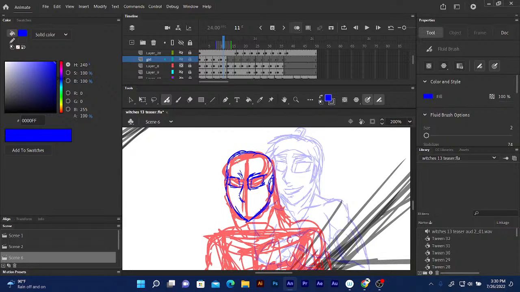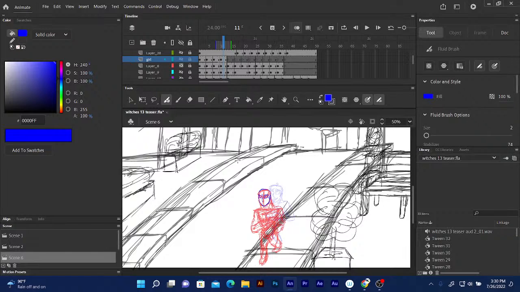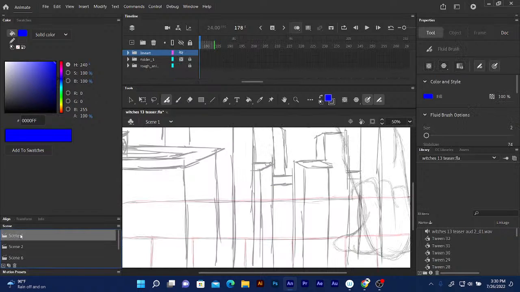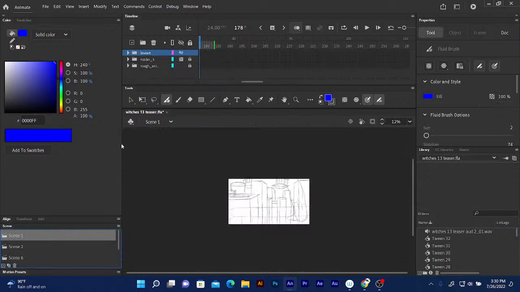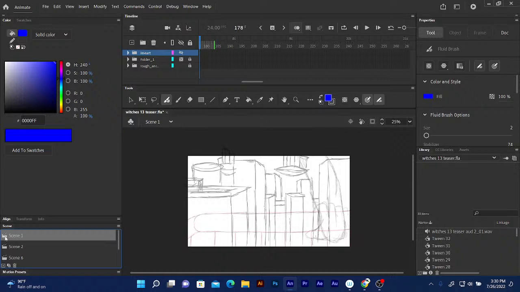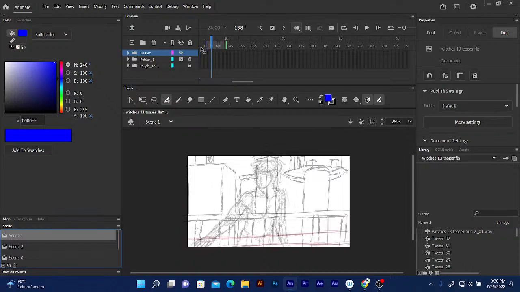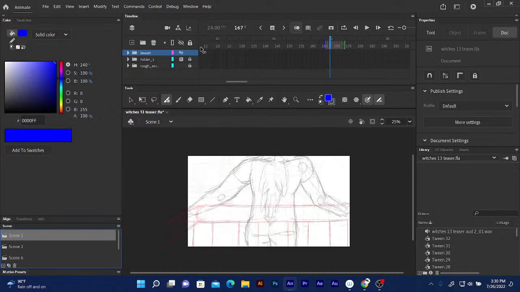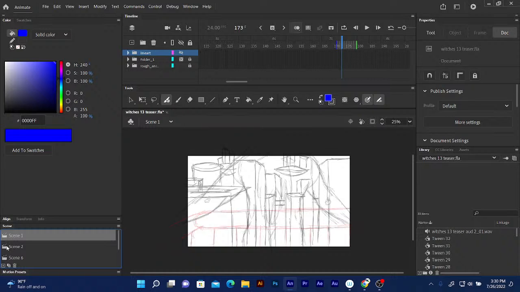So this scene right here that I'm working on right now is meant to be a transition scene where we have the main character looking over the banister in scene 1. So he is walking, and then he is looking over the banister.